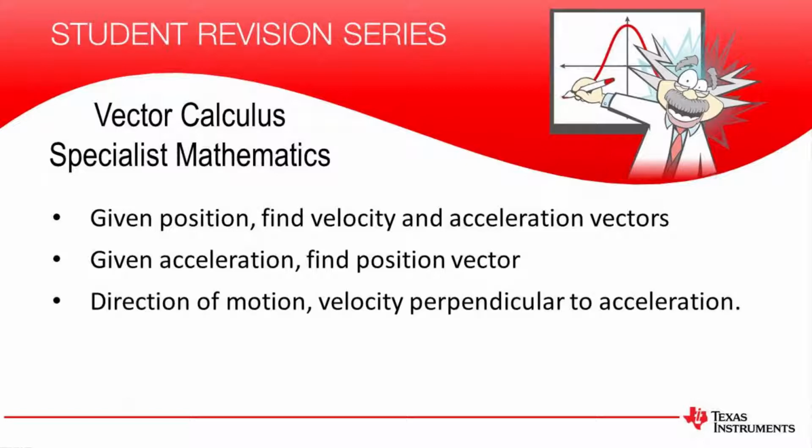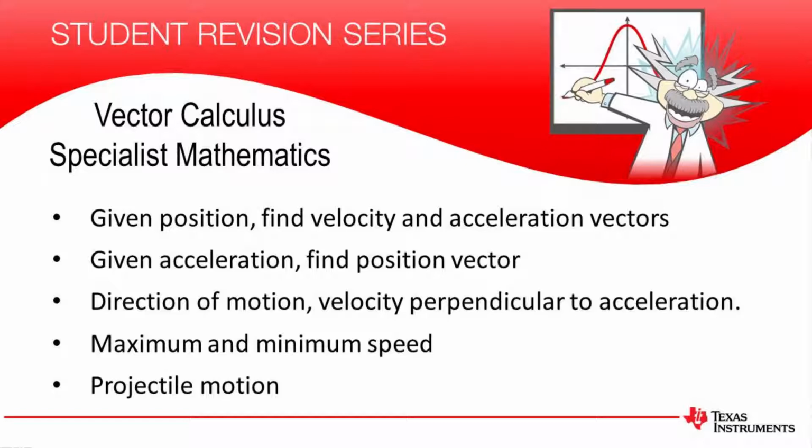We are looking at how to find the direction of motion, how to find speed and when the speed is maximum and minimum. There will be questions to show that velocity is perpendicular to acceleration, like in circular motion, or find the times when that happens. And we'll have a look at projectile motion as well.